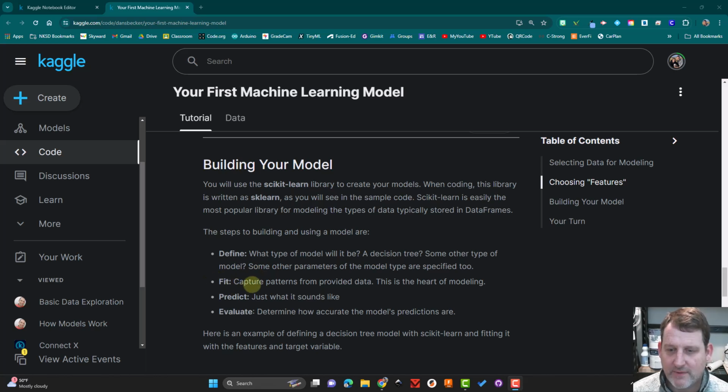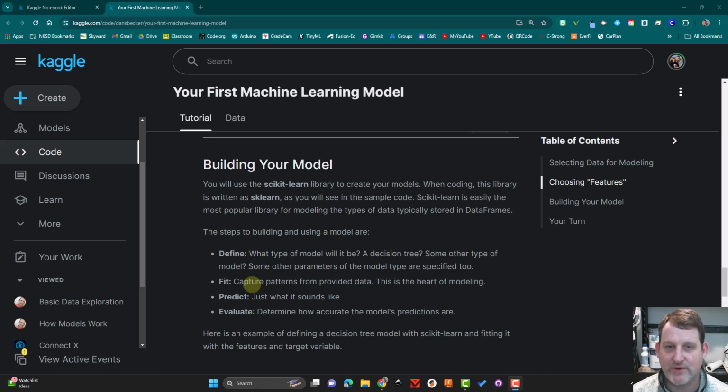Fit. This is the heart of, as it says here, the heart of machine learning. This is where you're taking your features and you're running them through your model and testing whether they're actually predicting correctly for the price that you know the house went for. So for fitting, you have to know the features and the predicted value for each feature. So you have to know the price of each house that's going into this model. That way, as you run it through the model and the model tweaks itself, it can see whether it's doing a good job at actually predicting the actual value of the house or doing a bad job. So that's what fitting is.